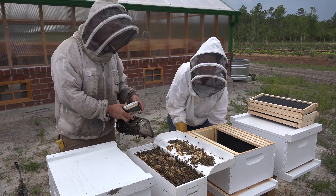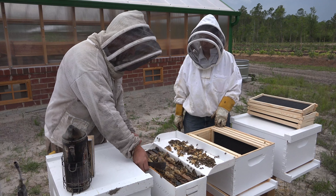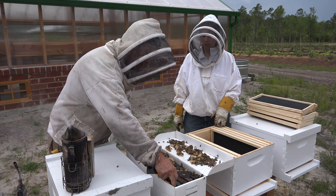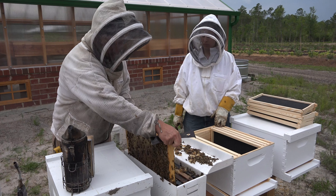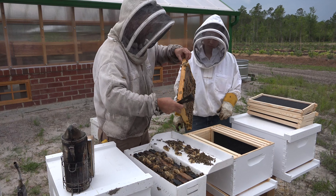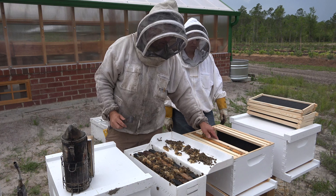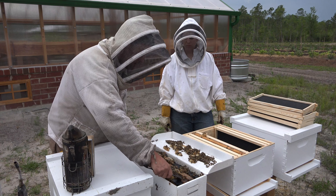It looks like we've got a little bit of honey in this one, some more burr comb and very crowded with bees. Working from the outside again, we want to give as much clearance as we can as we remove that first frame and be as gentle as possible on all frames. It looks like we've got a little bit of pollen and a little bit of honey, so this frame is mostly what we refer to as a food frame. We'll go ahead and put it on the outside edge, then pull the first foundation up against that food frame, and continue to transfer the rest of the nucleus over.